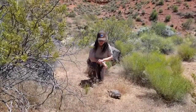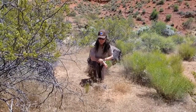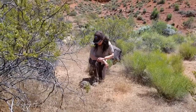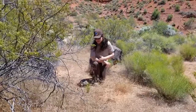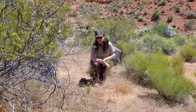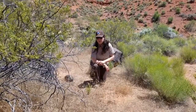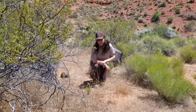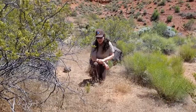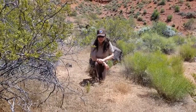Thank you for joining us to learn about desert tortoises. Things you can do to help: stay on trails to protect small tortoises that are easy to miss and can be harmed by being stepped on; avoid crushing burrows by going off trail; keep your dogs on a leash so they don't scare tortoises and cause them to void their bladder water. Throw trash in proper receptacles since dumping trash attracts ravens which eat hatchlings and juveniles. Dispose of cigarette butts properly and make sure campfires are fully extinguished. All of these things help protect desert tortoises and their habitat.